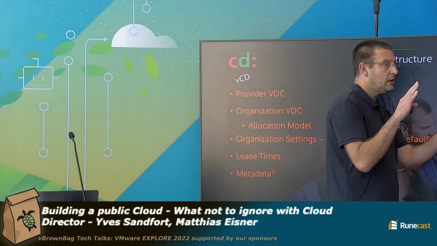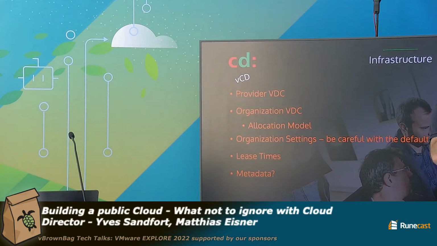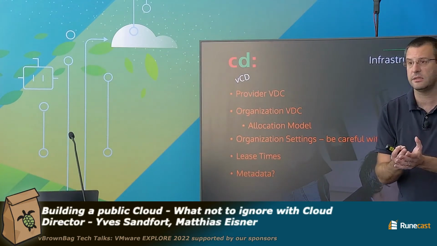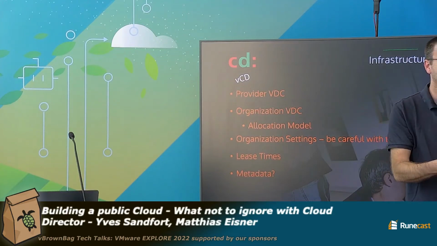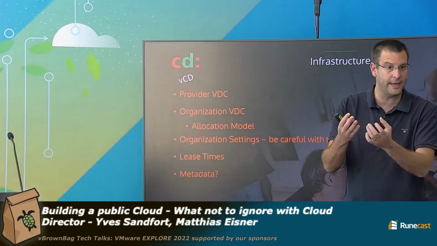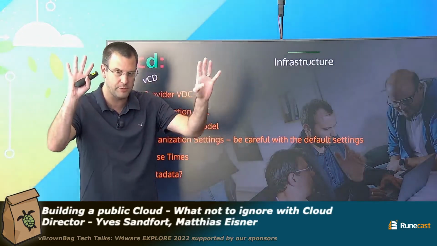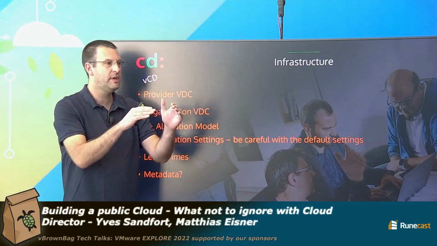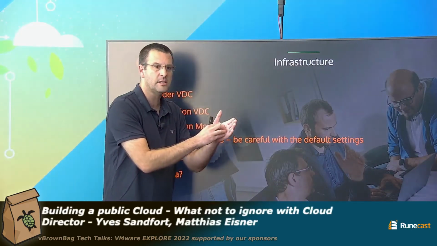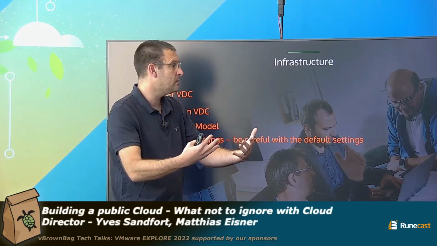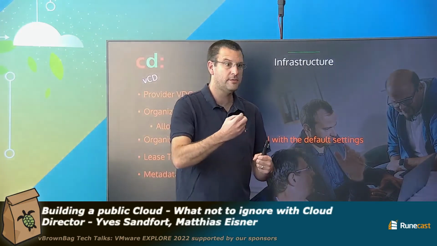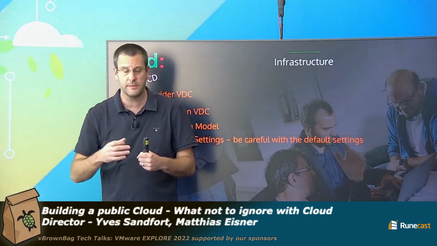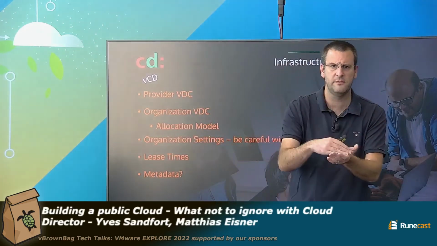Another topic that is important from my point of view is organization settings. If you create a new organization, it's a very simple form asking for a name, a full name, and a description, which we all use, right? We all use description fields. If you just create the organization, there are a few default settings which might not fit our needs, for example a max VM runtime. You're talking about lease times. The lease times. The max lease time is 7 days, if I remember correctly, and that's the default setting.